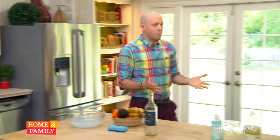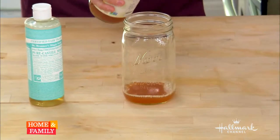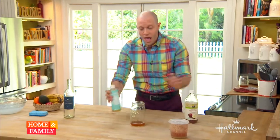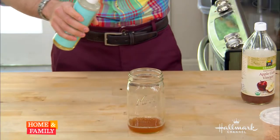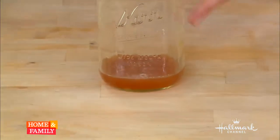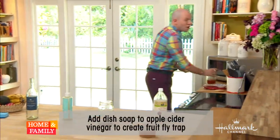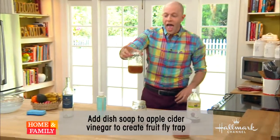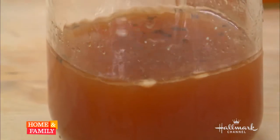You also want to have a trap to attract the ones you've already got. Take a jar and put in a little bit of apple cider vinegar. Remember, they are attracted to the scent of fermenting fruit sugar — and this is fermenting fruit sugar. They'll fly in and want to get a sip. Apple cider vinegar has enough surface tension that they can stand on it and fly away, so cut that surface tension by adding just a little bit of soap on top. Instantly that makes a trap — they fly in, go in for a sip, and then they sink and can't get out. We set one out earlier, and you can actually see how many are already caught in here.